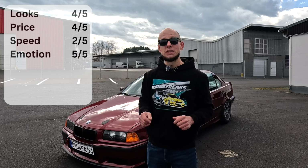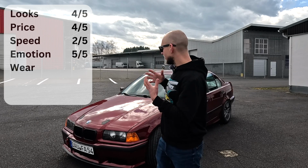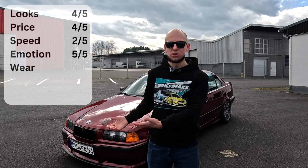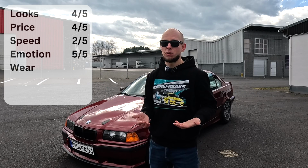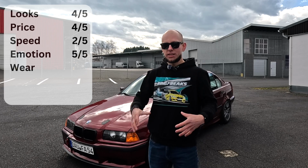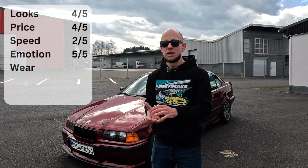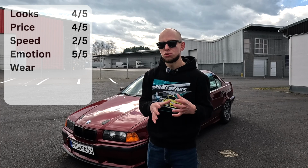And the last group is wear. So it's about wear and tear on the car. It has 1,200 kilos, it has 190 horsepower, so it's both not heavy and not so powerful a car. So it definitely is an easy car on brakes, easy on tires, so you don't have so many consumables.